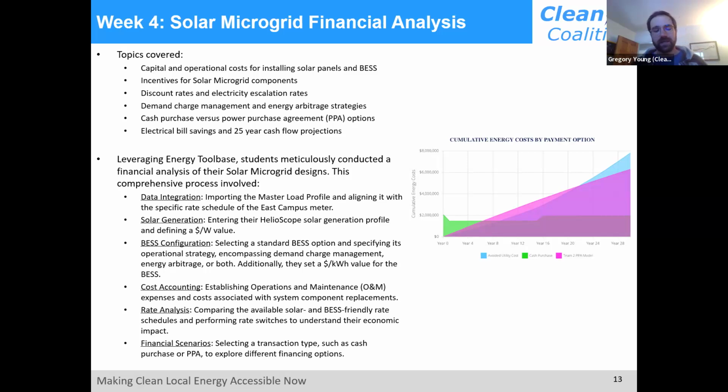And then also, as I mentioned, financial scenarios, so comparing a cash purchase scenario to a PPA scenario, all under the different 25-year outcomes.